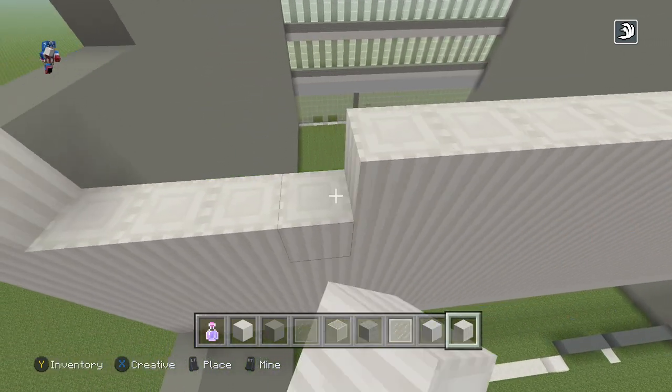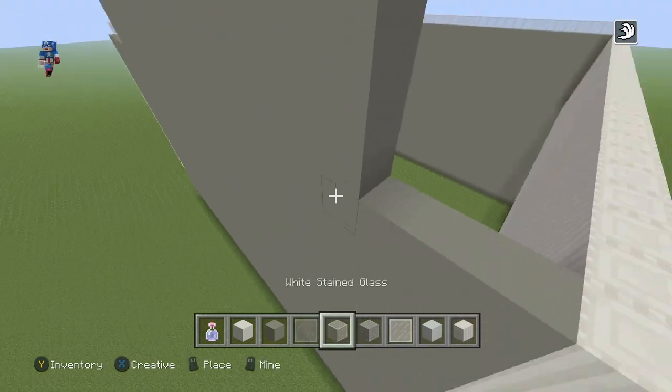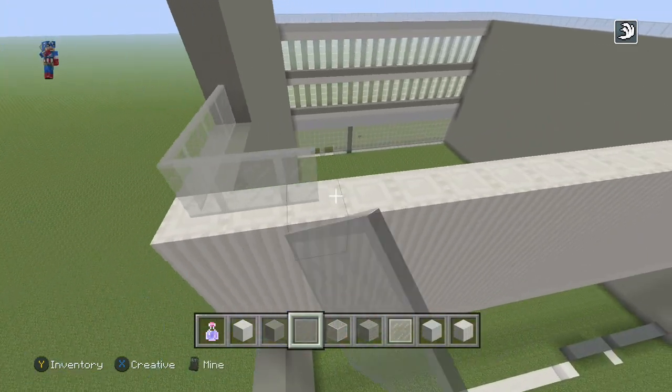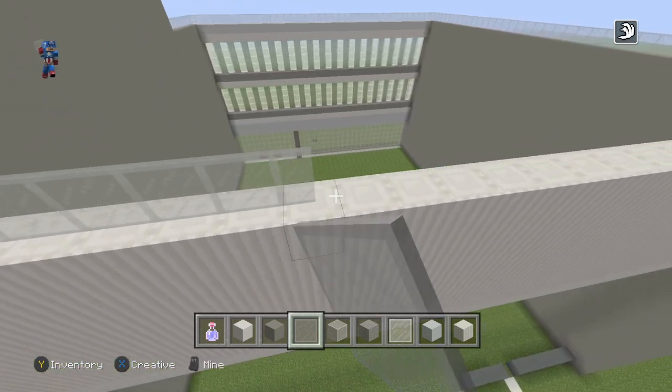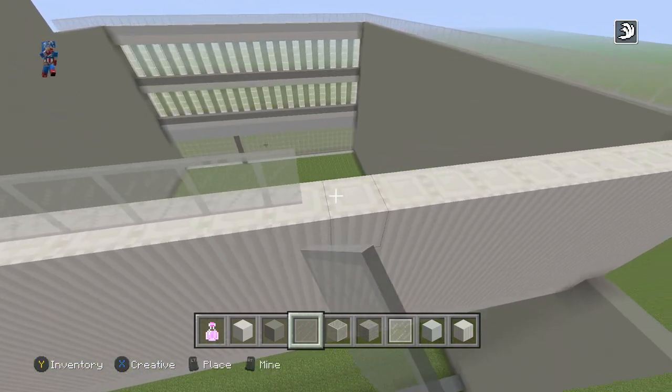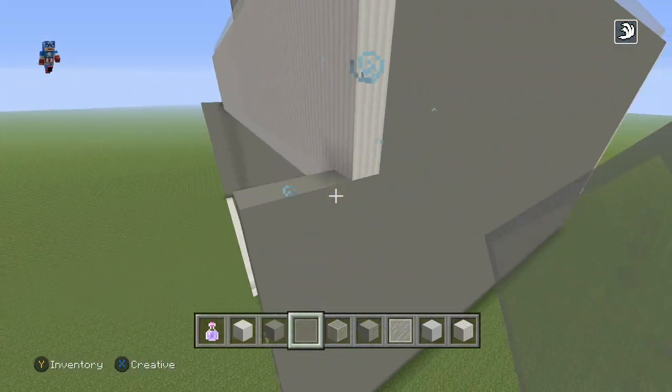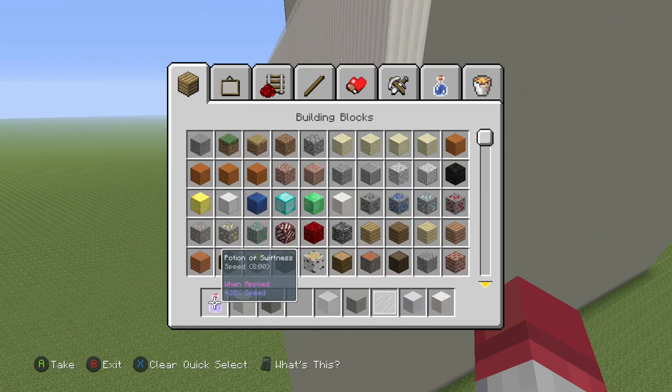And we're getting to the end with this. Okay, get the light gray stained glass pane back out. And you're just going to run across the top like this. Okay, we're all good. Now you don't need that, I don't think, for a little bit. You don't need that for a while.